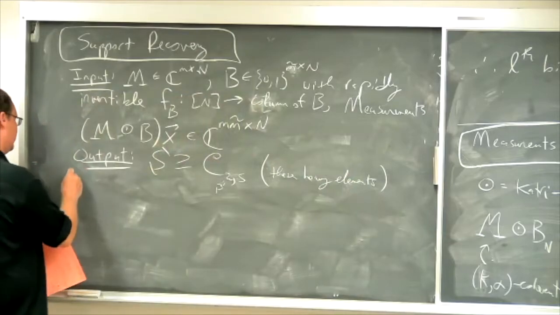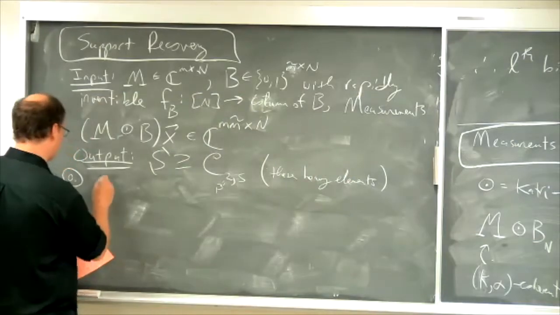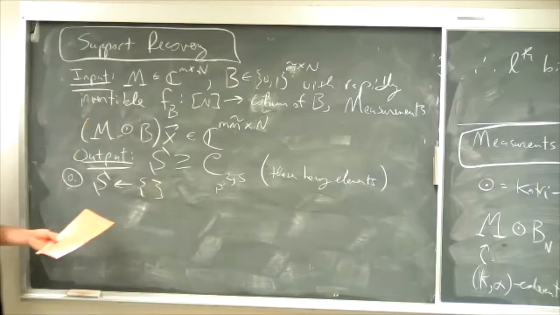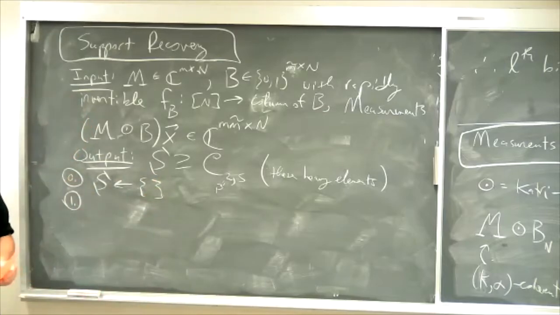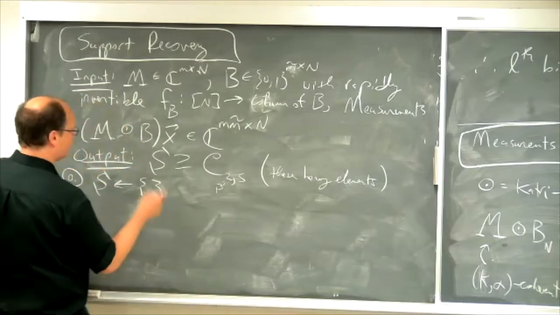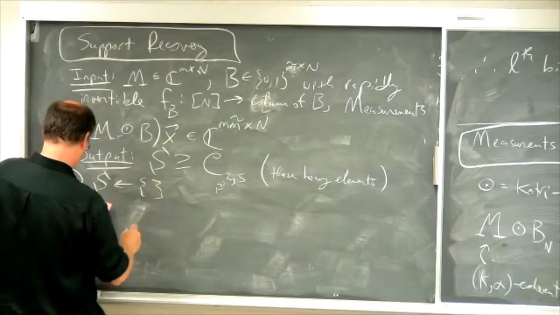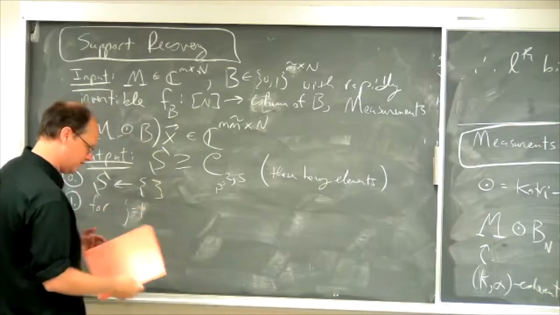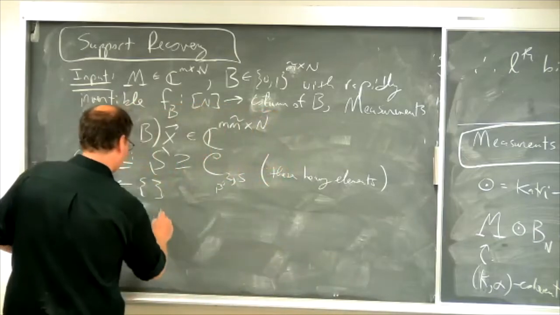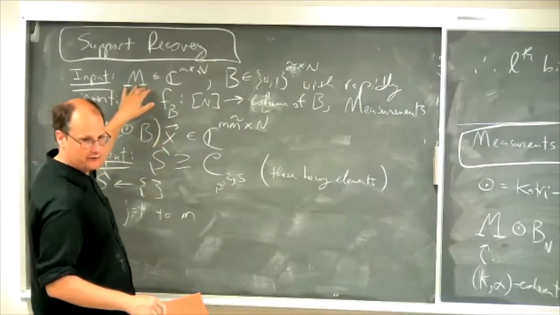And so what do we do? What does this algorithm look like? We initialize our set that we're going to eventually output with the empty set. That part shouldn't shock anybody too much. Then we're going to go through and do bit testing for our matrix, right? So for a equals 1 to M. So we'll go through all combinations of our bigger K alpha coherent matrix.